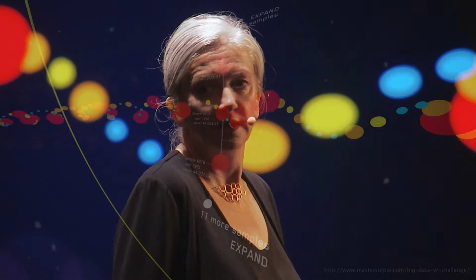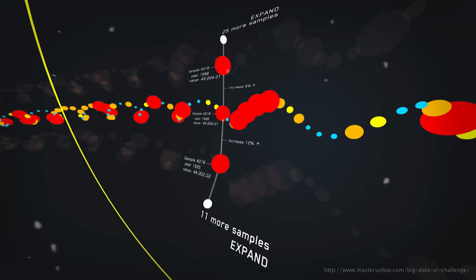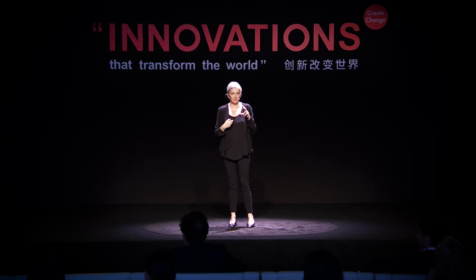Some examples that I think might be interesting for us to see more of are from other places. This is from Masters of Pie. It's a cube experiment, and they're actually looking at DNA. But what they're allowing the user to do is to step inside the menu and navigate the content by moving their body, but they're also allowing them to see the dimensionality of the actual data that they're interested in. That 360-degree canvas allows them to see, in this case, the mechanism by which DNA curls upon itself.